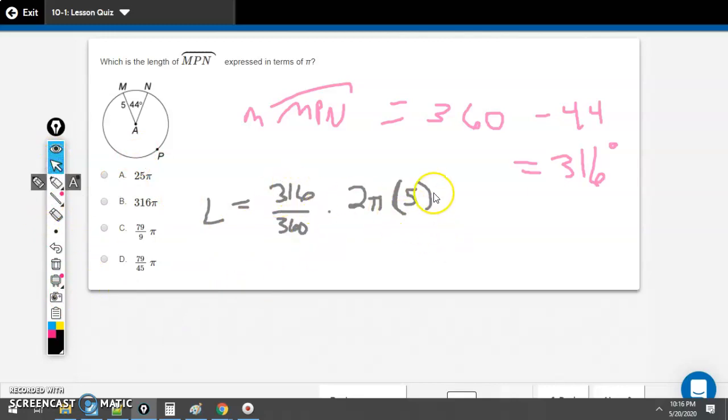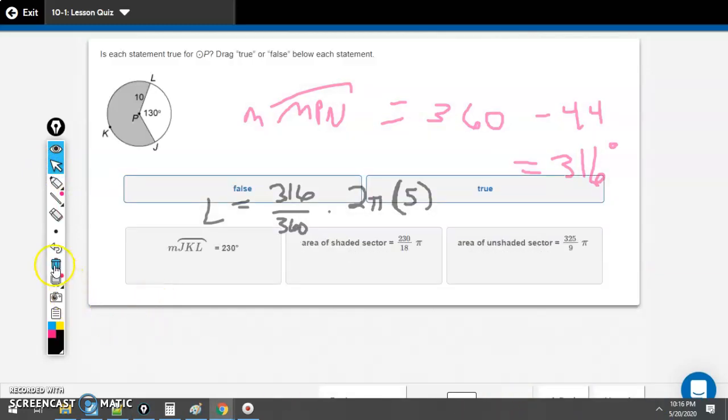Now, what I would do is maybe multiply, or maybe cross out this 2 with 360, or cross out the 5 with 360. I mean, you could multiply first and then cross out stuff. All right, I see what I would do. I'd probably do 5 times 2 is 10, and then take 360 divided by 10, okay? And then that will make things a little bit easier. Just make sure you reduce that right.